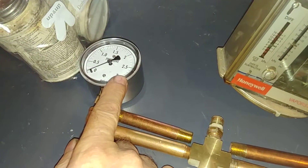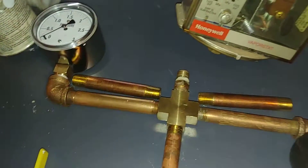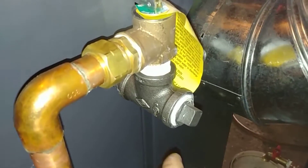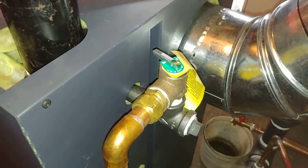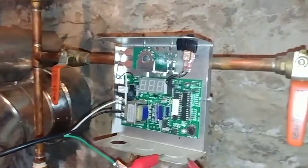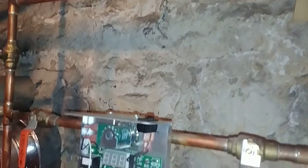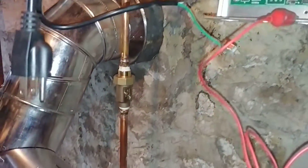We're also going to put a low-pressure gauge on — this is a three-pound gauge. It could probably go even lower, but this seems to hold up a little bit better. This is our pressure relief valve. We've got a T here for cleanout and a compression fitting for quick removal. This is the barometric. And this was the VXT that was put in by somebody else back in about 2012, and we're going to be working on this next.